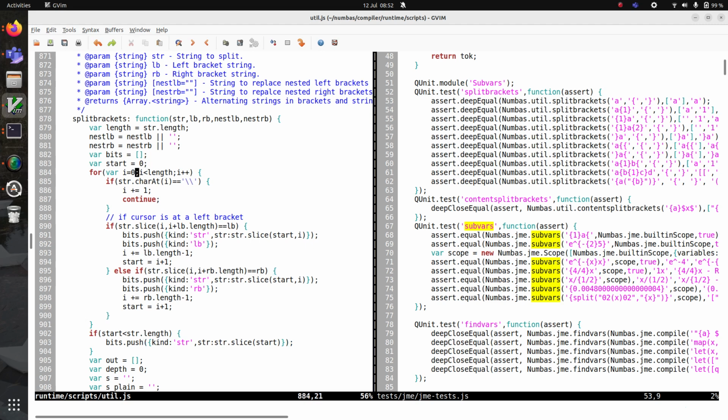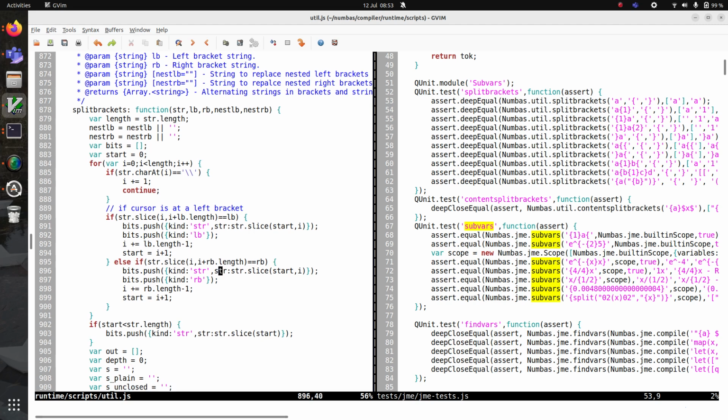So go over each character in the string, backslash escapes. If you get to a left bracket, so the left bracket might be more than one character, so you do that slice. Then you must have had a string before that, and you push a left bracket and carry on. Okay, so split it up by finding where the left brackets and right brackets are. Good.